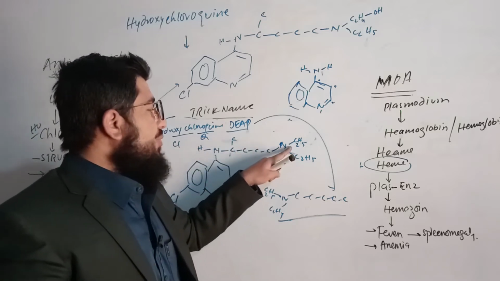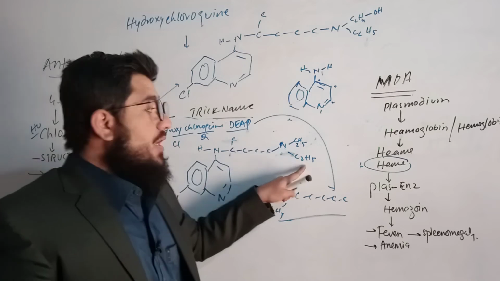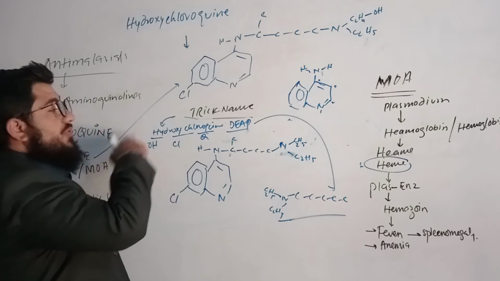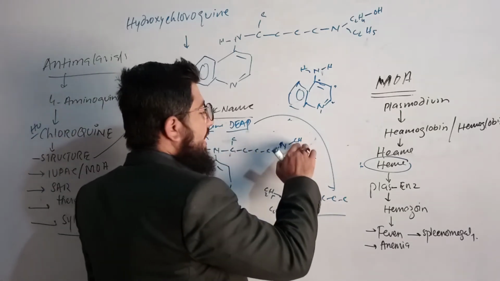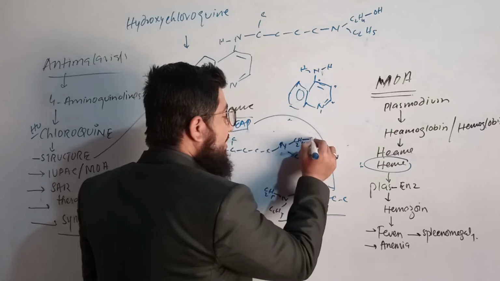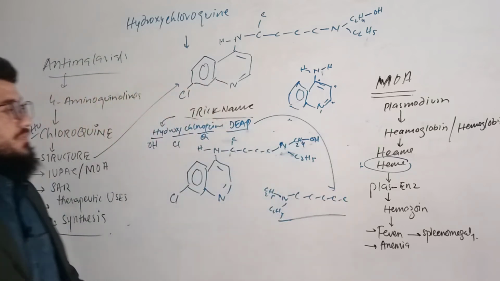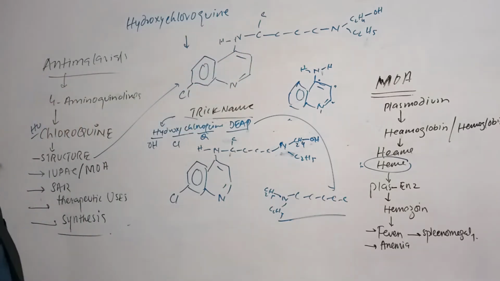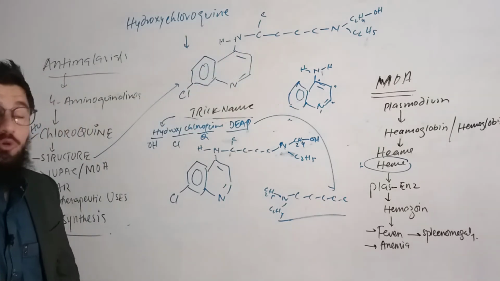we have nitrogen, with that we have C2H5, C2H5. Now what is remaining? That is the hydroxy group. So hydroxy group, I told you it should be with the DAP. So just remove one hydrogen from here and make it C2H4 and attach to it the hydroxyl group. So like this, you got the structure of hydroxychloroquine.